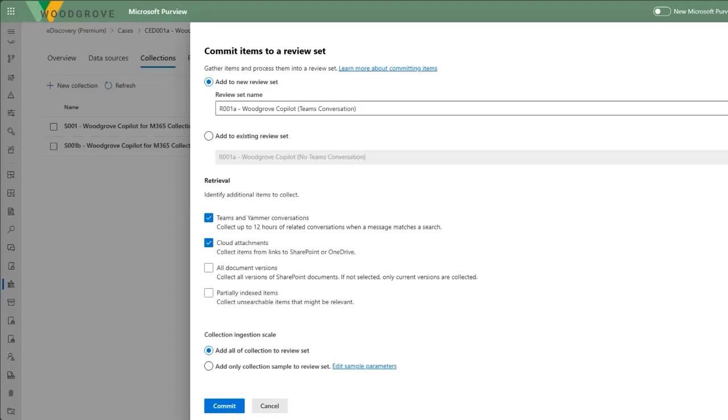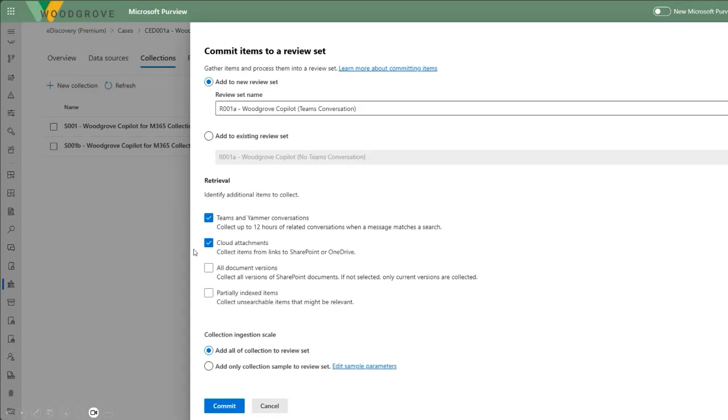But the problem is in eDiscovery, especially eDiscovery Standard and other eDiscovery products, when you get a chat or interaction or prompt that has a cloud attachment, all you get is that link to a document that you may or may not be able to access. So when you see that email or chat with that link, we don't know whether or not you'll be able to access what's behind that link.